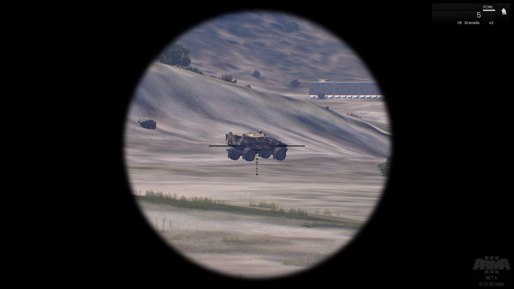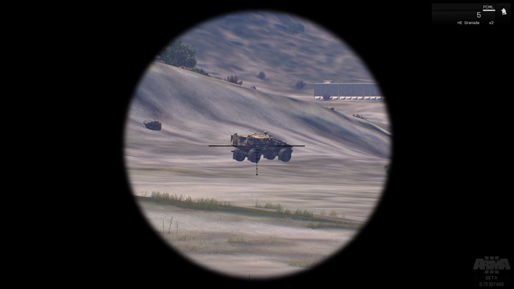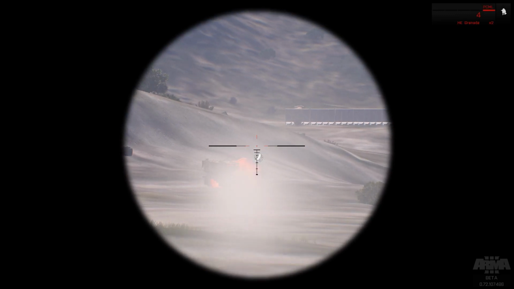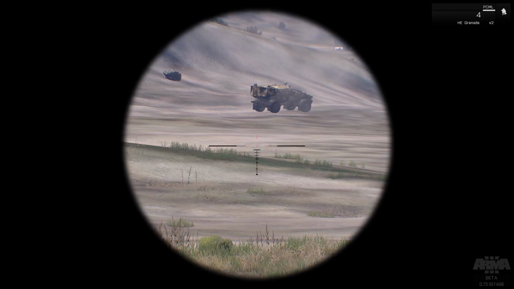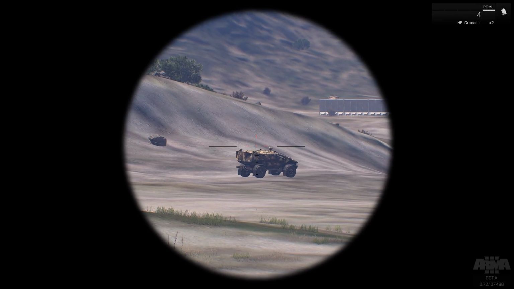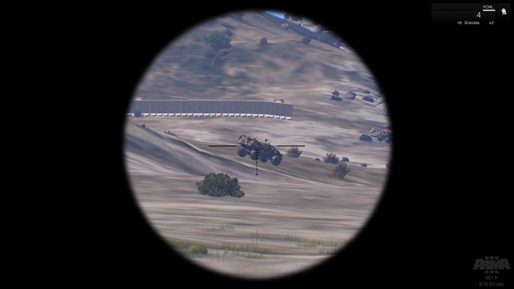So if you want to hit a target until 300 meters, you just have to place the center dot at the vehicle, hold your breath with the right mouse button, and then fire. As you saw, it hit the vehicle, but you know, Arma, it didn't blow up. But yeah, from 25 meters to 300, you just have to point the main center dot and it will impact.